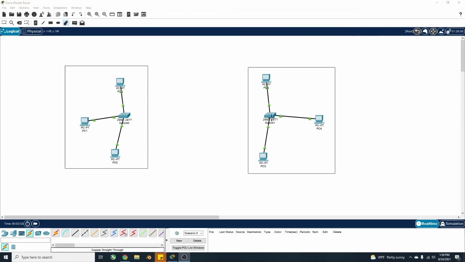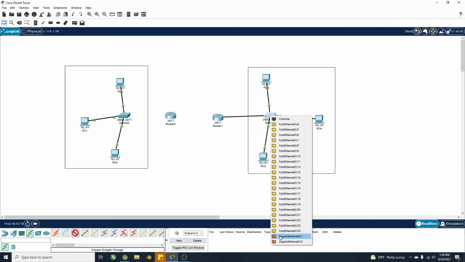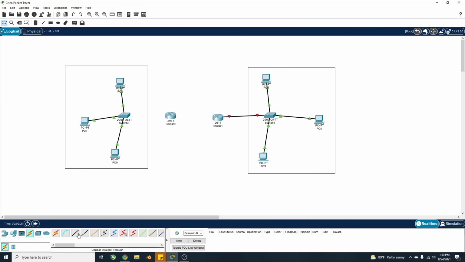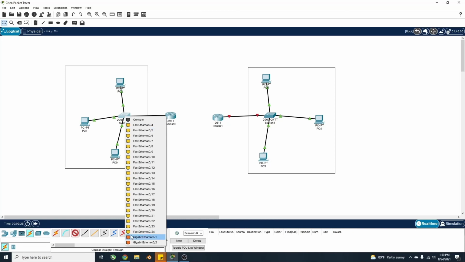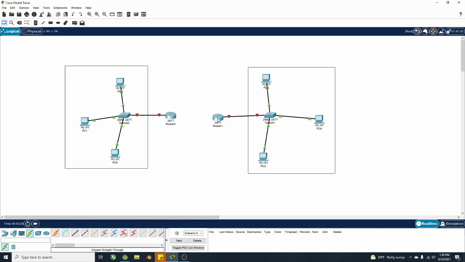And then now we can connect these two LANs to routers by clicking here, going down to the router, and we're going to use a 2911, add one there, and add one there. Go back to the connections. Select on the copper straight. You can add these to the Gigabit Ethernet 0/0, and then Gigabit Ethernet 0/1, and we connect that one to 0/0 and that one to 0/1. So that now those two are connected to routers.